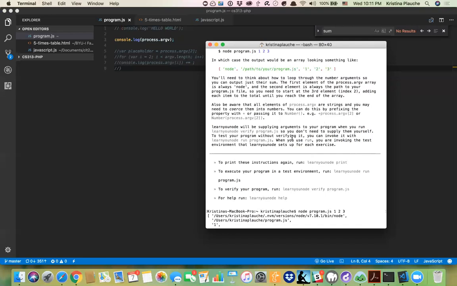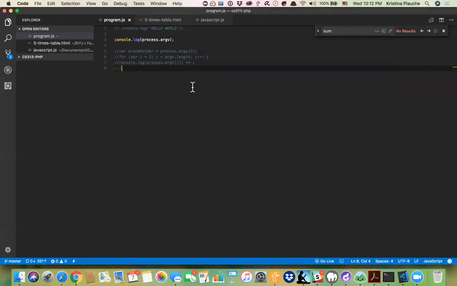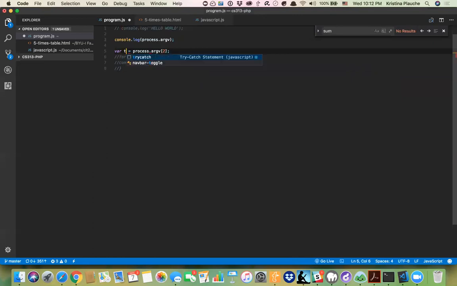Now we need to write a loop that will add these things together. They said that what we're working with are actually strings, so we're going to need to make them numbers. Because it is a string, we can't just output it being converted to a number at the last second. We're probably going to need to, above everything, just create a new variable called, like, total. Okay, total's fine. I had a placeholder, but total works. And then I would just put total equals 0.